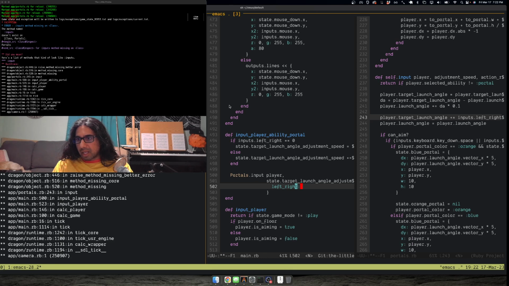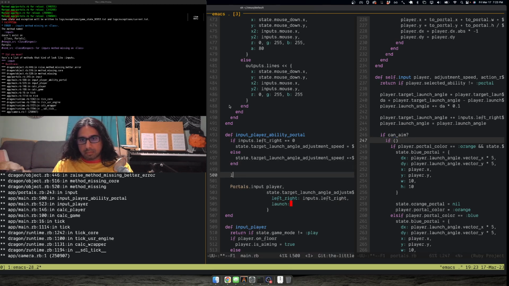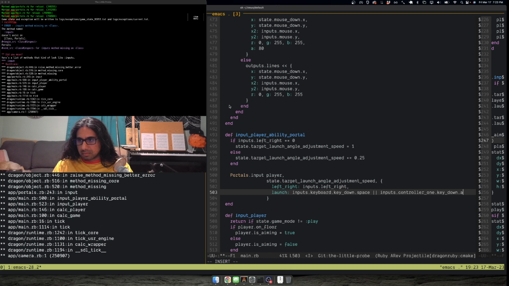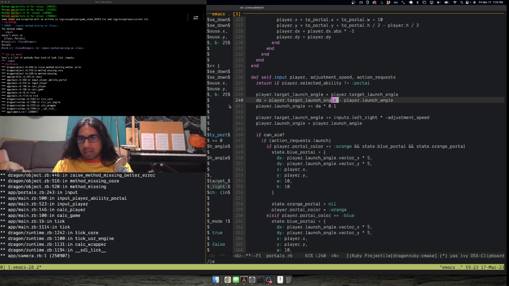That works for me, and then I'll launch. I'll inline it, even though it's kind of long. So then here it would be action request.launch. And then left, right, this would be action request left, right.